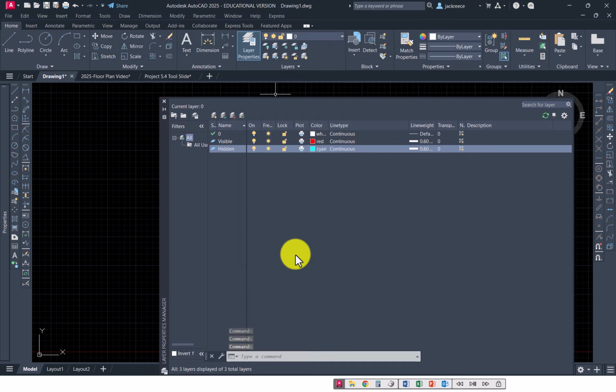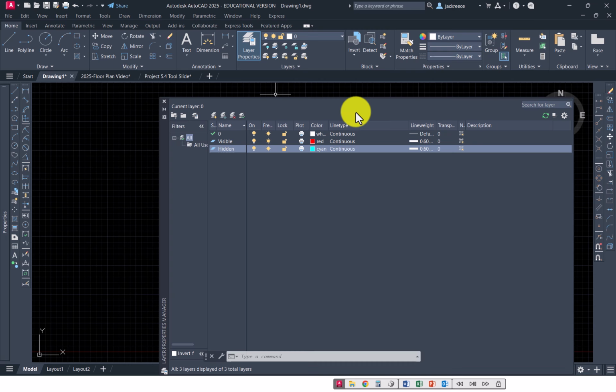Now you may see different colors for layers in a lot of the videos. Don't freak out about it. Some of the instructions that you're going to get in the book and later in the class when we're creating layers and our template files, the colors may be different from what we're seeing here. So don't worry, don't get hung up on that.